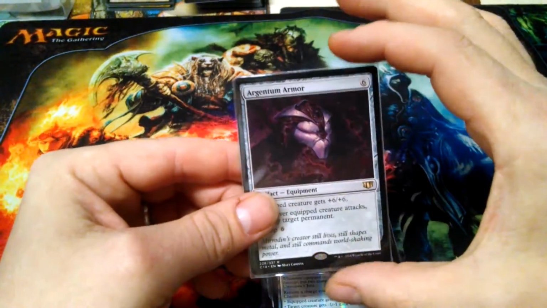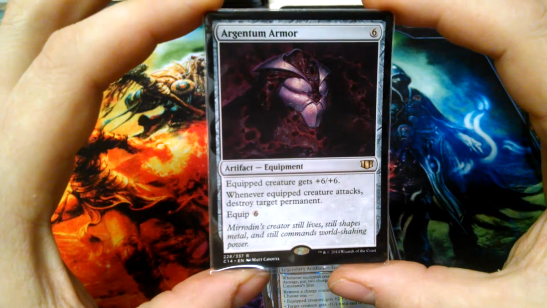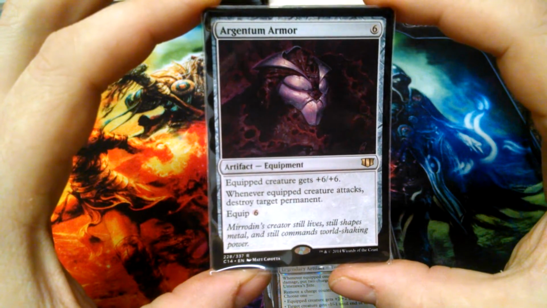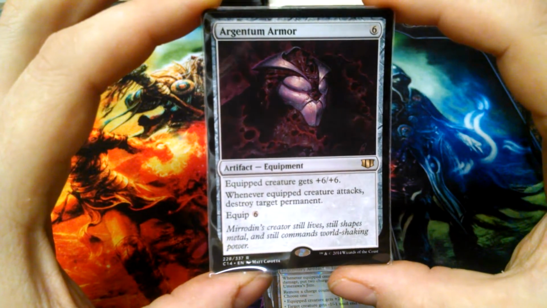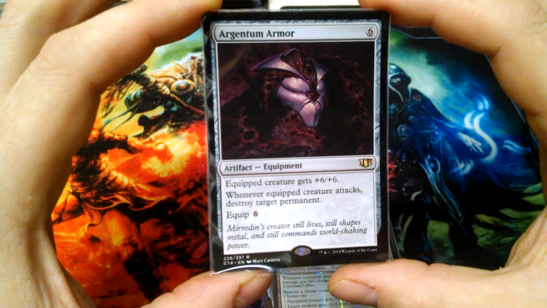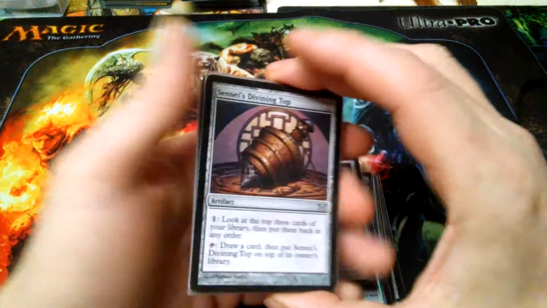But Argentum Armor, what if I told you this actually says equipped creature becomes an Eldrazi? Essentially, that's what it does. +6/+6, and then when it attacks, Vindicate. Seems good. Now we're getting into the regular artifacts.